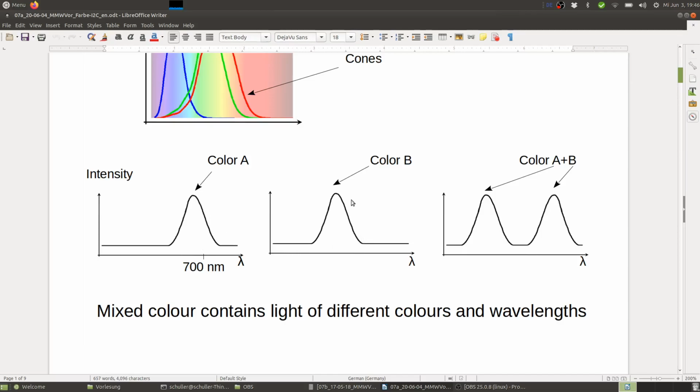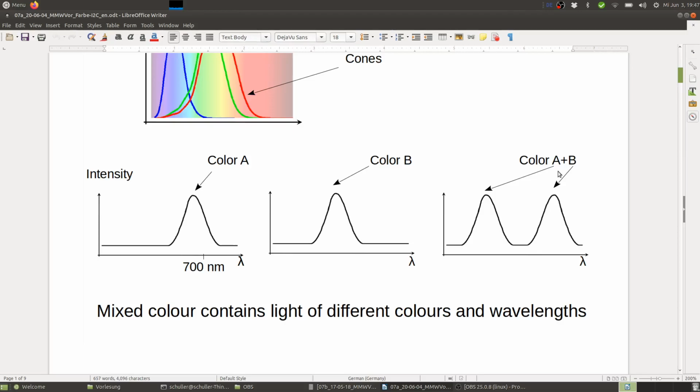Then there's another light source, and its maximum intensity is at a somewhat smaller wavelength here. And if you shine those two lights together, then basically you have those two peaks appearing together. Right? You have color A plus color B. So in the physical domain, you can clearly see that there is a mix of two colors.